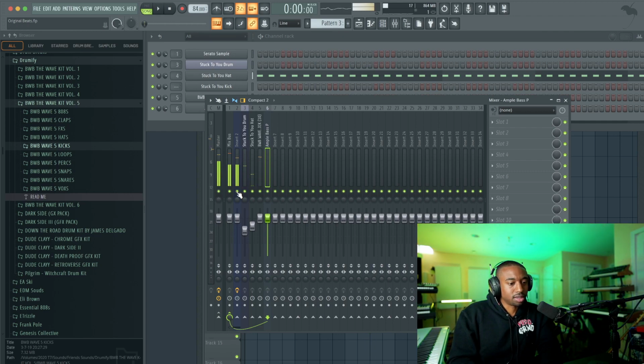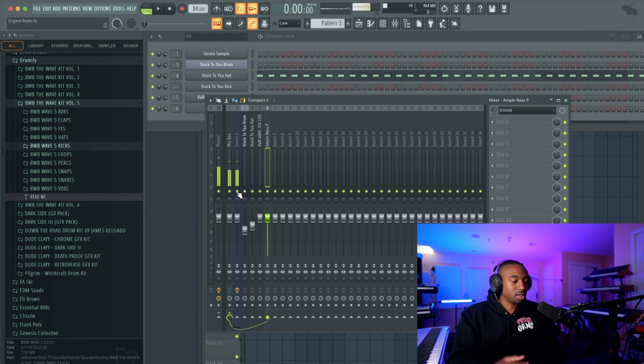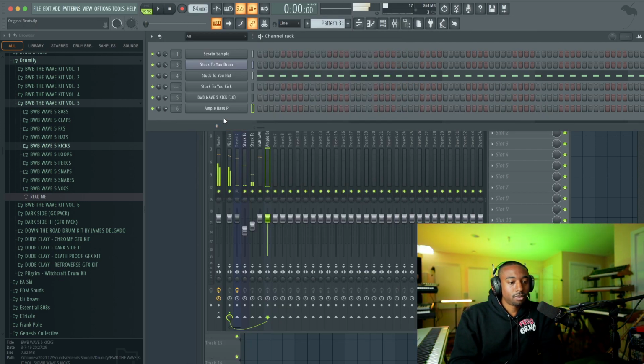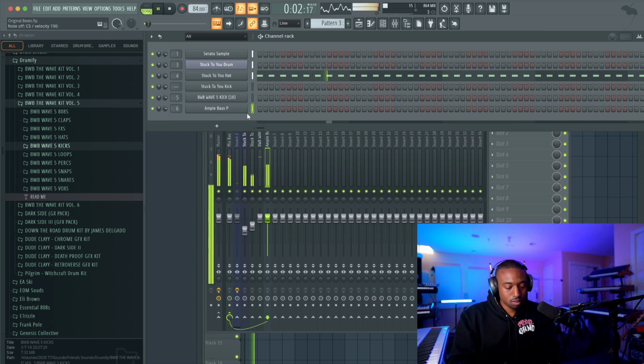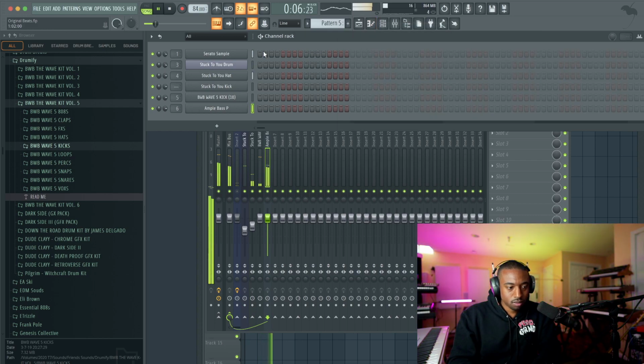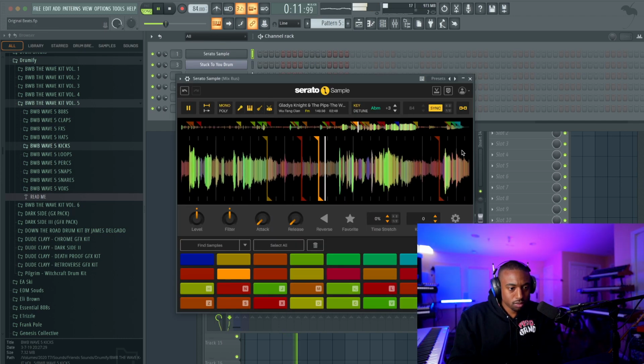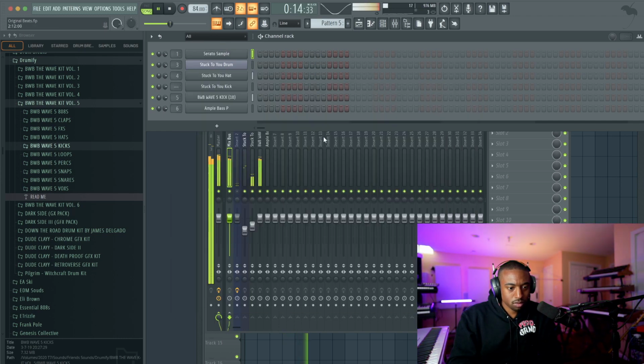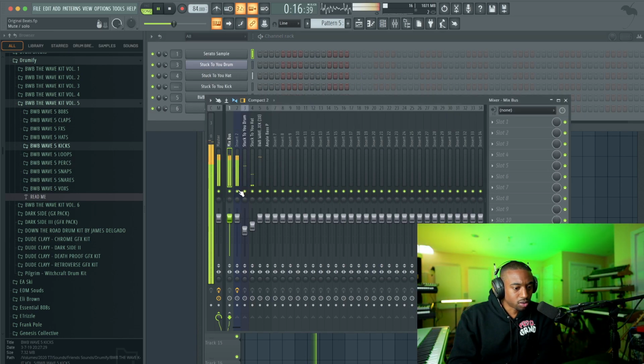So we can listen to the bass in the sample and replay that with our bass and remove their bass, or we could just play over top of their bass. In Serato, you can remove the bass.